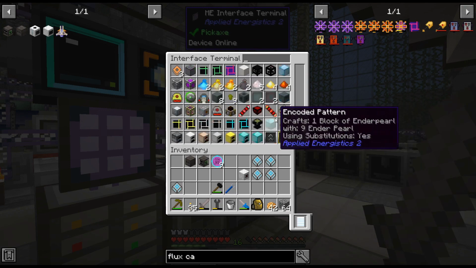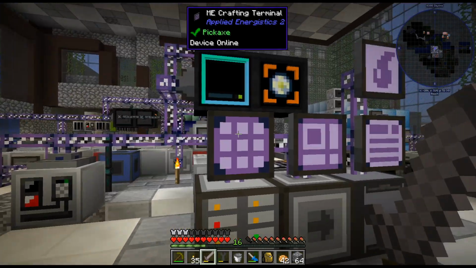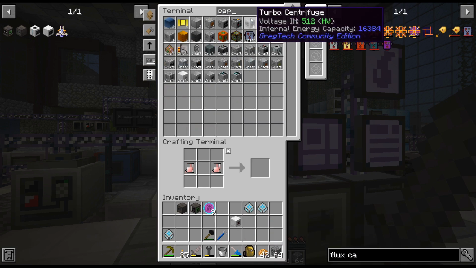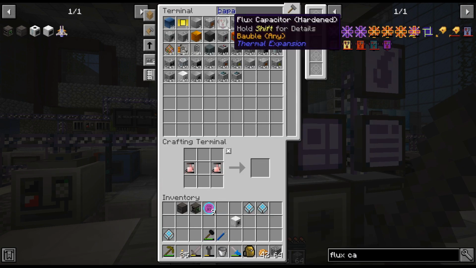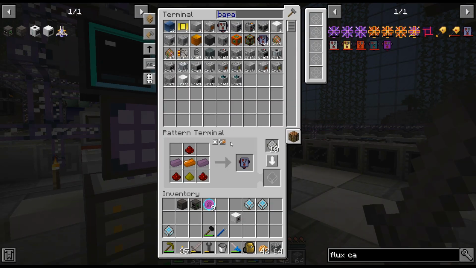Yeah, because we are not going to be producing anywhere near enough power for a CEF. We definitely need the capacitors in there to give us a bit of a buffer. We're not going to be running this permanently. All right, let's see if this actually works. Well, it actually did work. I think you have to make sure to hit ore dictionary.